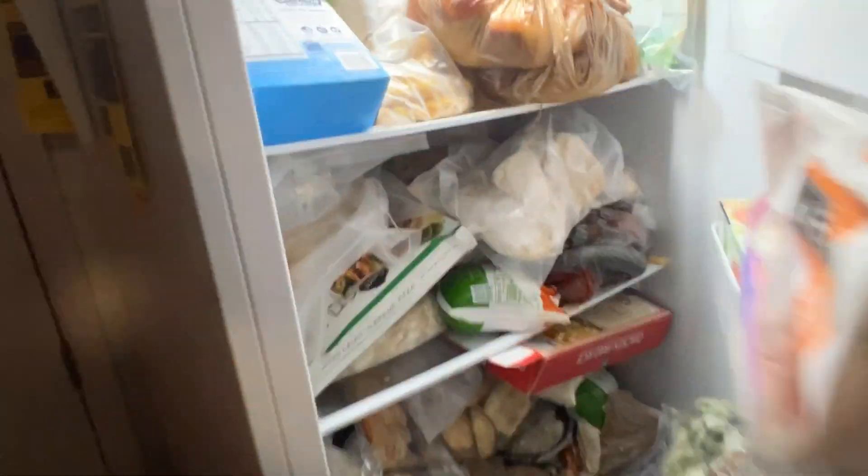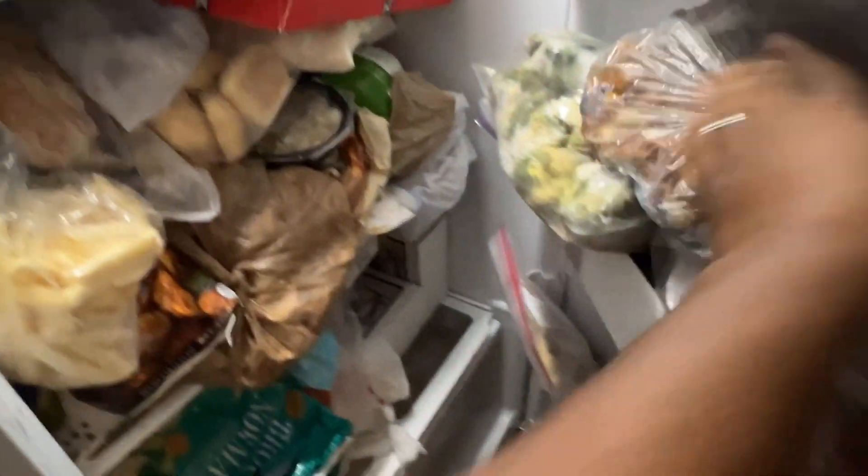This is pretty much the refrigerator and freezer room. This one here is going to get repaired next week as well. In this big freezer, I think I even have frozen apples and stuff in here for them. Bananas — I got a few things in here for them. Some frozen grapes. I've just been stuffing things everywhere. This one down here — I even got a little freezer back here too.